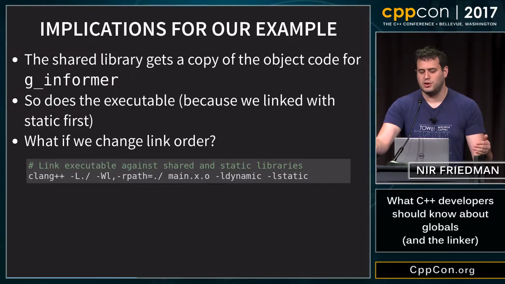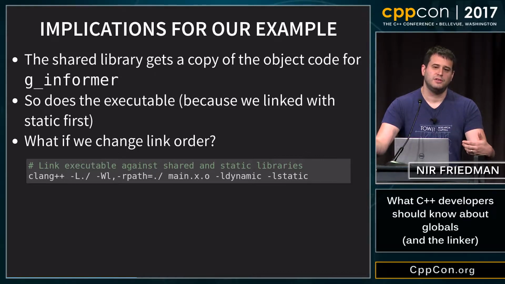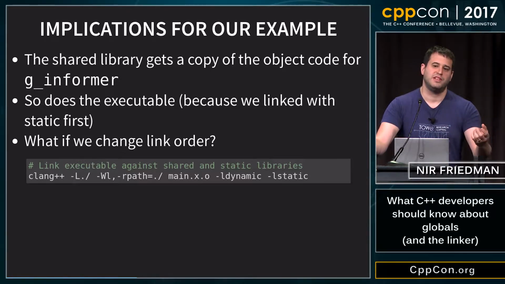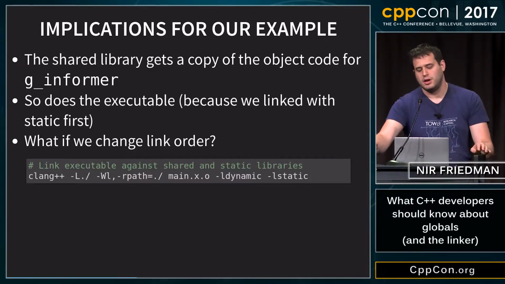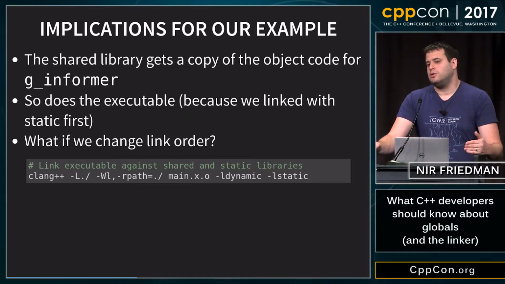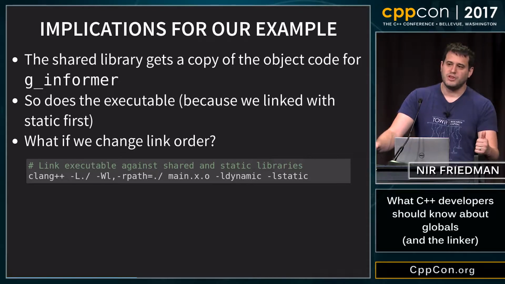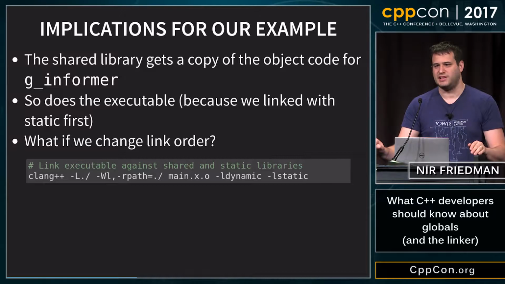When we build the executable, if I were to go back and you looked at the link line, you might notice that I linked in the static first, and then the dynamic. And remember I said the linker just marches from left to right. So the moment that it encounters a symbol that's provided in multiple places, it's just going to take the first one that it meets. And if it encounters it again, it doesn't care. So the main executable is going to get that symbol from the static, the way that I built it before. So it's also going to get a copy. And we're actually going to come back to what a copy means exactly in this case.